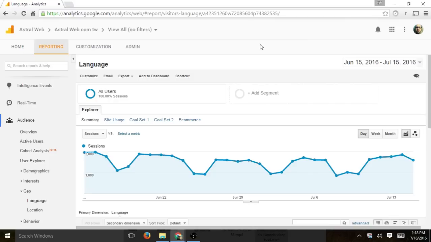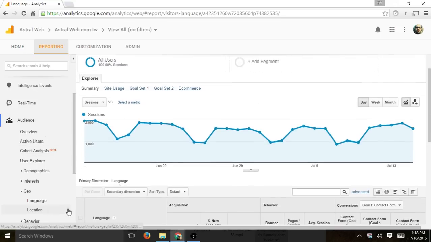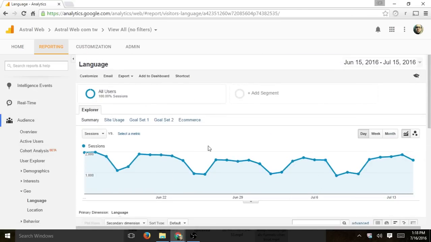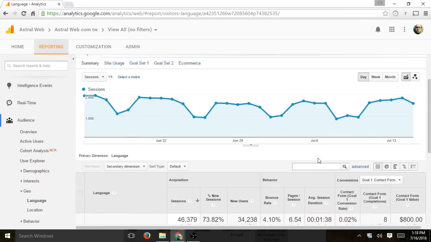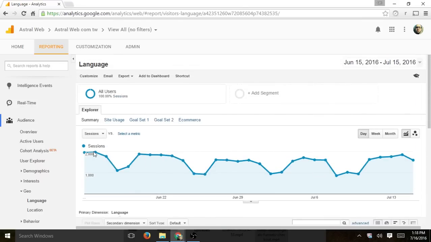Now, one of the first things you see, depending on which page you are on the left, is a quick graph, and this graph helps you visualize what's going on based on the time frame. If I'm on the language page, I'll see all of the rows of all of the languages my visitors are coming from. Here I can see a breakdown by day, week, or month, and I can change the type of graph, but the default will stay for now. Okay, great.